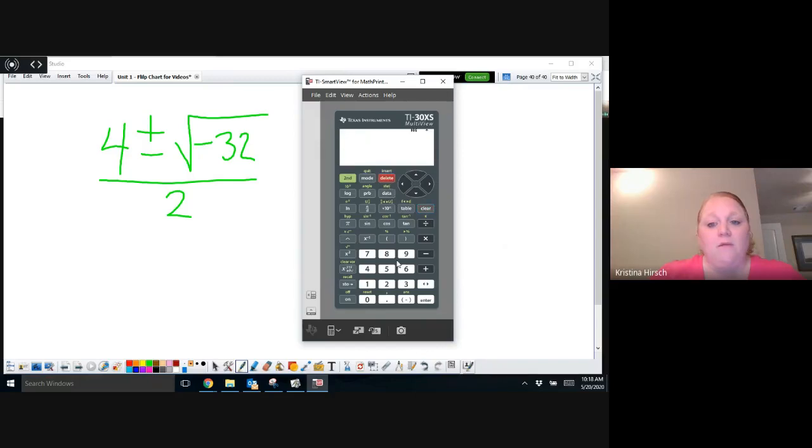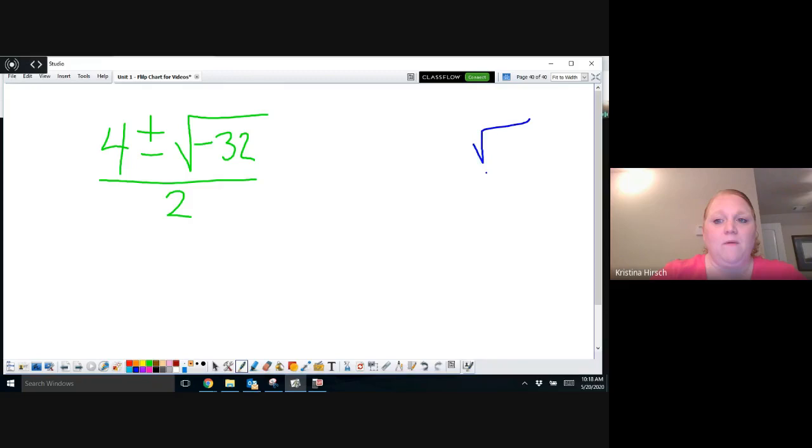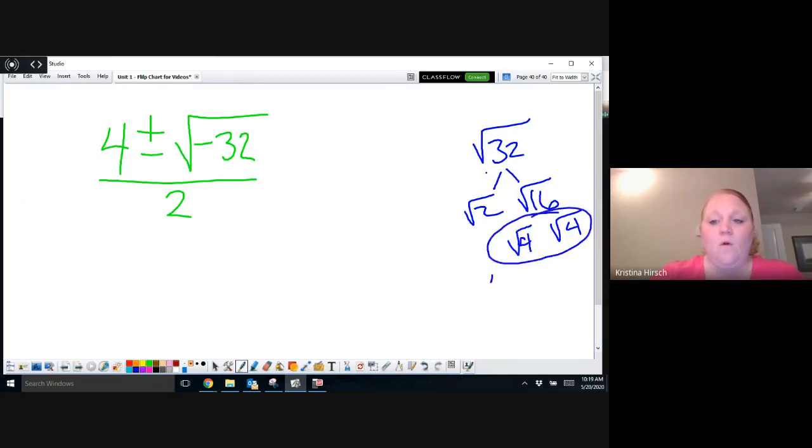So instead, I could do the square root of positive 32 and get 4 square roots of 2. But because it was negative, I know that there has to be an i sandwiched in between, right? Okay, now if you have a calculator that does this, then that's fine. But if not, you'd have to piece this out on your paper. You'd have to say, okay, what's the square root of 32? Square root of 2, square root of 16. 16 is 4 and 4, right? So I have a pair of 4s and then a square root of 2. So 4 square roots of 2. So if you had to, you could do all of that by hand. All right. But if you can do it in the calculator, even better.